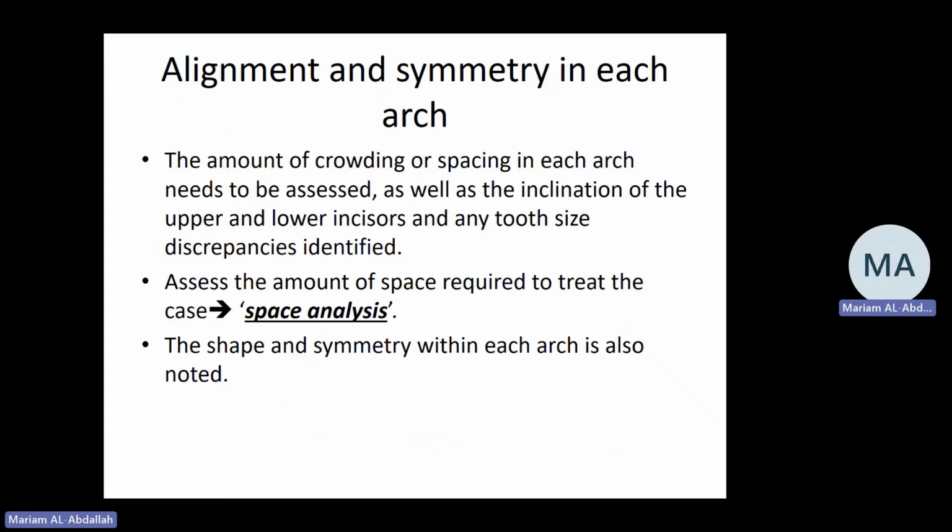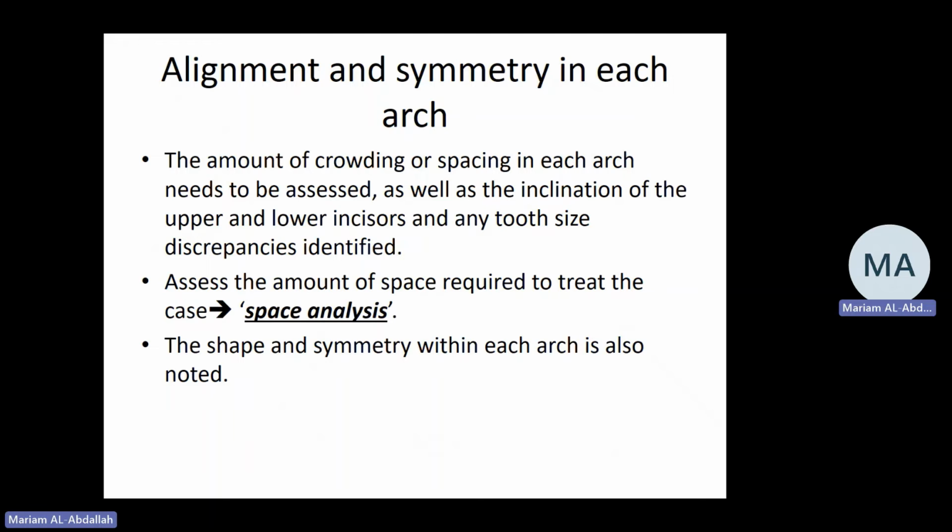Not only is space required to relieve crowding, but space is also required to correct other features of the malocclusion. For example, if I want to procline or retrocline the incisors, this will affect the space condition. Expansion will affect space, as will derotation of posterior teeth, flattening the curve of Spee, distalization of the molars, correction of the center line, and correction of the molar and canine relationship. All will have demands in terms of space analysis, and this should be properly documented and recorded because it will affect our treatment plan later on.